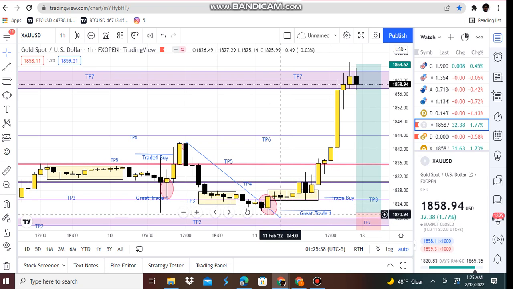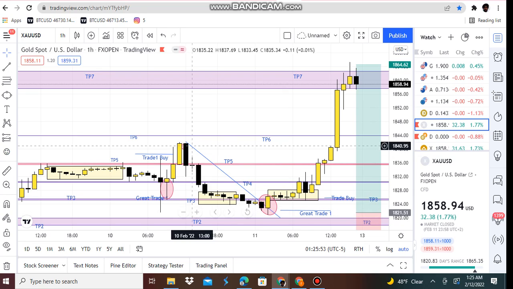Price doesn't always have to be at the take profit 2 area. It got close enough to the take profit 2 area. Like this is the take profit 2 area. It got close enough, and it goes all the way down to our lowest point. Once price goes all the way down to our lowest point, we see our trend line.